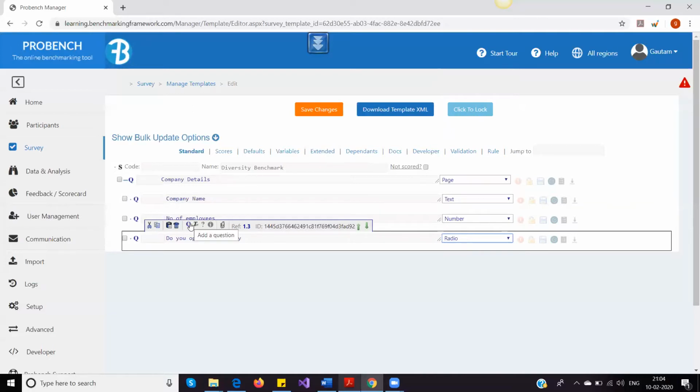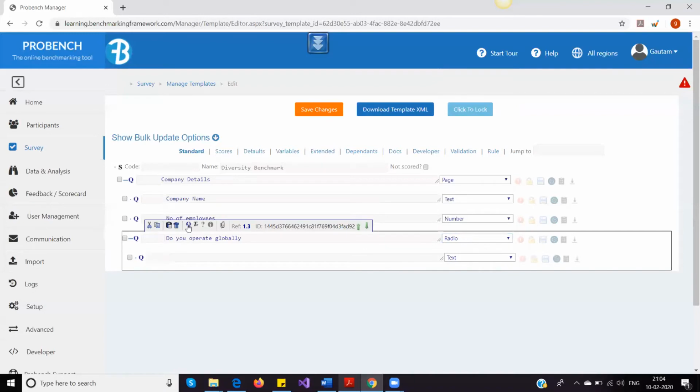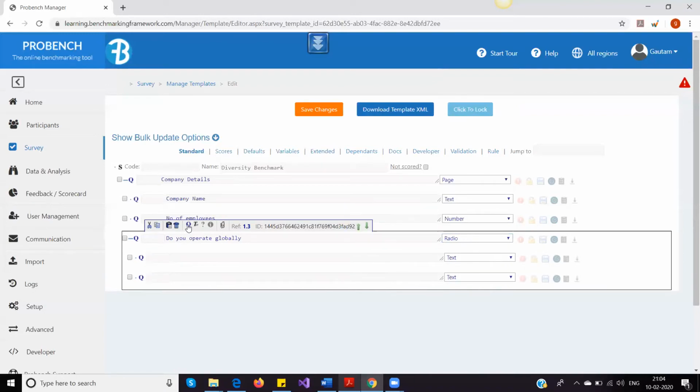Now if you see, I'm hovering over the radio question because I want to add the options or the choices under the radio option. So I'll hover over the radio question and then click on question. It would add another question, and I can add a couple of questions at the same time.